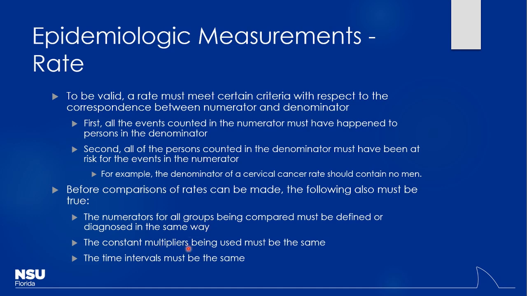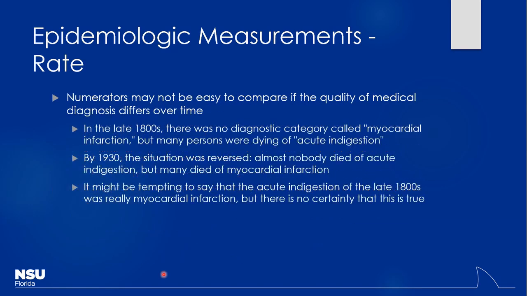The constant multipliers should also be the same. So we're not saying 8.6 people per 1,000 people per year versus 92 per 10,000 people per year, right? You want to make sure that the constant multiplier is the same between the two, and also the time intervals need to be the same when you're making comparisons between different rates. Why does it make sense for the time interval to be the same? Because the longer the time frame goes, the bigger your rate changes from the risk. So again, when you're making those comparisons, you want to look at similar time frames, hopefully the same if you can, but if it's a little different, that's all right. That's generally what you're going to be looking for there.